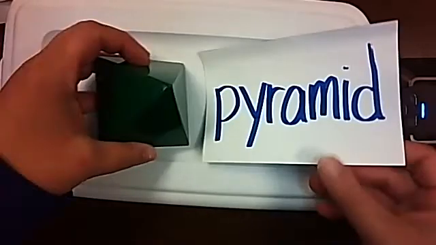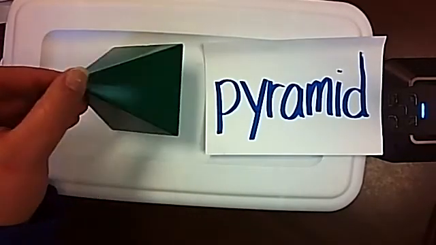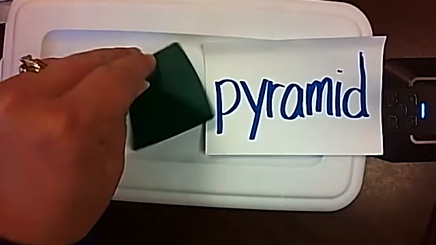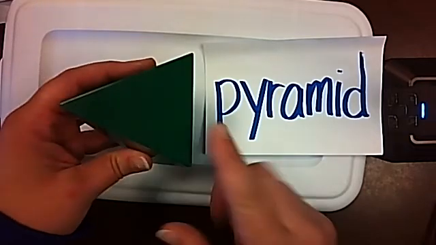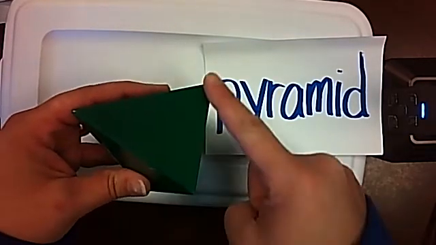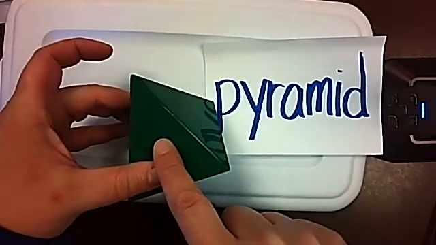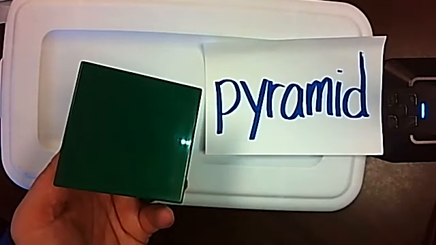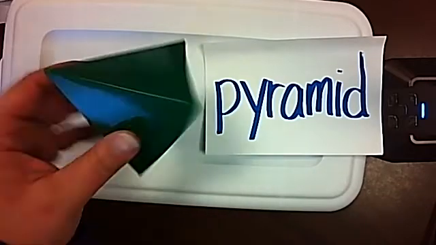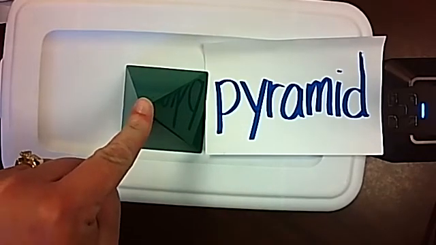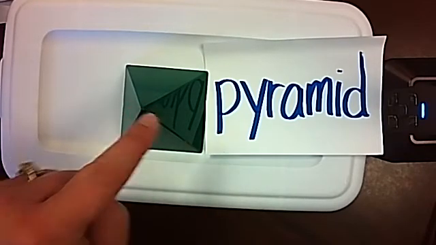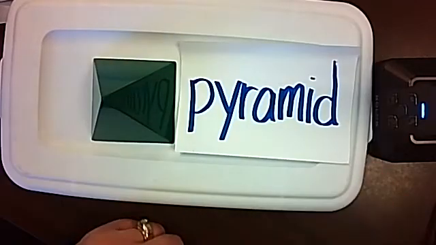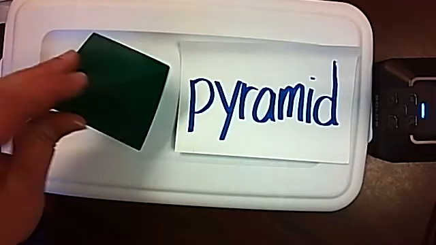Let's look at this one. Do you think a pyramid can roll? No, it can't roll. It has all flat faces, but if you look, some of the faces are a triangle, 1, 2, 3, 4, and then the base, the bottom, is a square. So it has a square face on the bottom, and it also has an apex like the cone. The top point where 4 of the vertices come together is called the apex. This is a pyramid. And pyramids are a little bit harder to find in your real life.